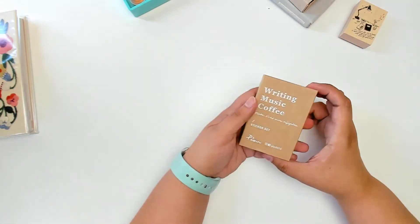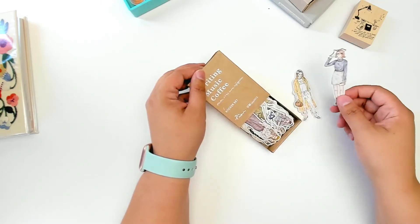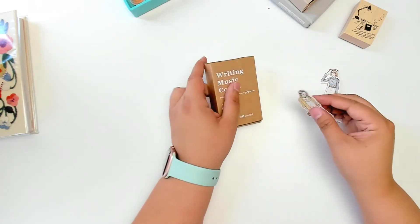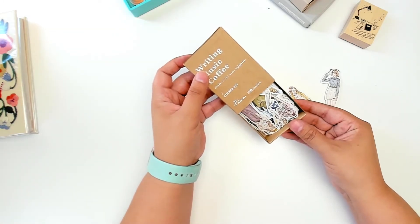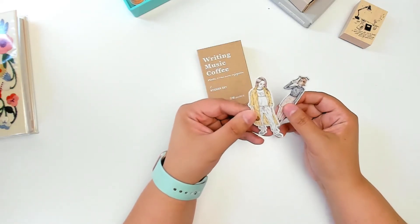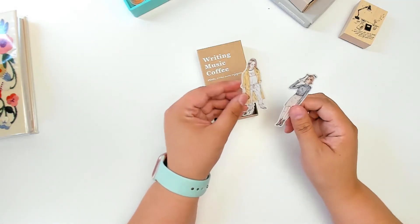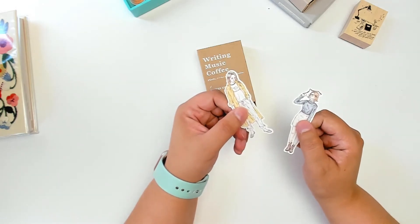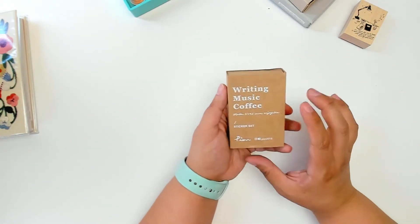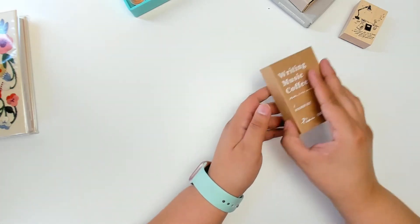The last thing — I got my hands on some of the PION stickers. It's P-I-O-N. I picked up this one — I believe there's like 74-something in here, some weird number. They're just the girl stickers, and I really like the style. I also love the La Dolce Vita ones, but right now I'm really into these. I basically picked up the entire line when they got restocked on some of my favorite stationery shops. They're a little bit different than the La Dolce Vita ones, and they're just fun to use.